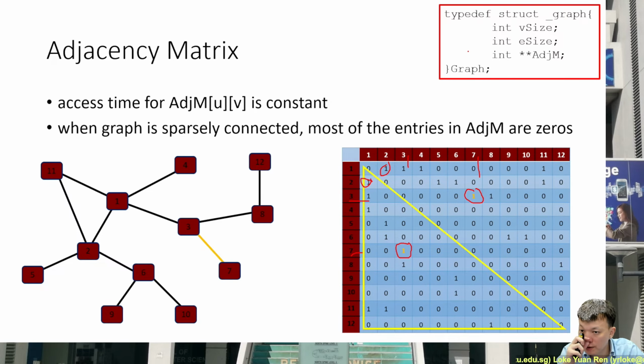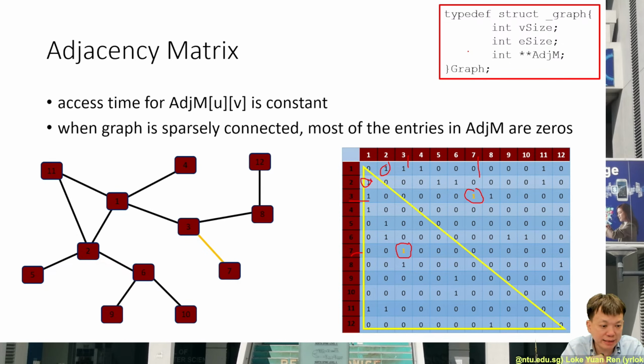Okay, so for the advantages and disadvantages of the adjacency matrix, the advantage is you can instantly access. If you want to check whether any two nodes in the graph are adjacent or not, the adjacency matrix is very easy to access, because you just need to tell me the IDs, like 3 and 7. I simply check whether there's an edge or not. I can instantly find out the answer. So that is the advantage of using the adjacency matrix.